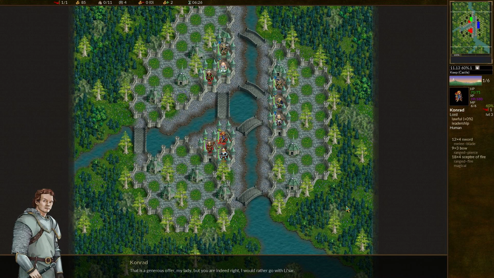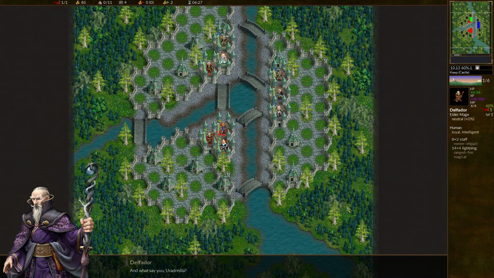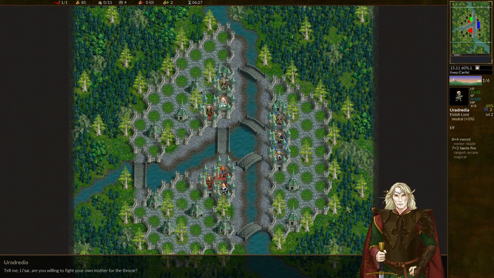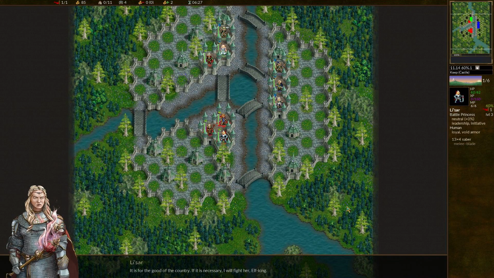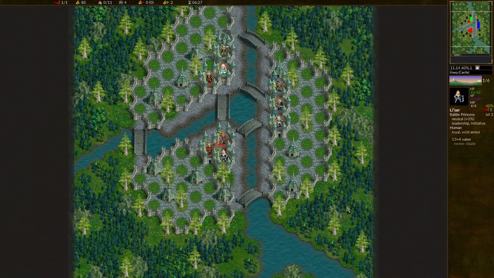That is a generous offer, my lady, but you are indeed right. I would rather go with Lysar. He wanted to kill the Dark Queen himself, so I guess that's part of the reason too. And what say you, Redia? Tell me, Lysa, are you willing to fight your own mother for the throne? No, Conrad can take care of that. It is for the good of the country. If it's necessary, I will fight her, Elf King.